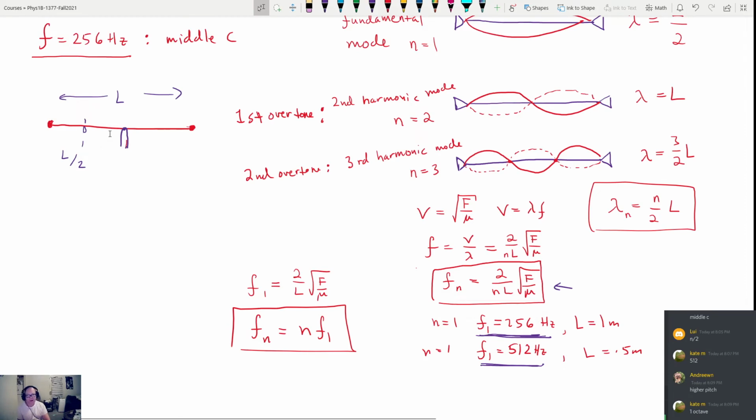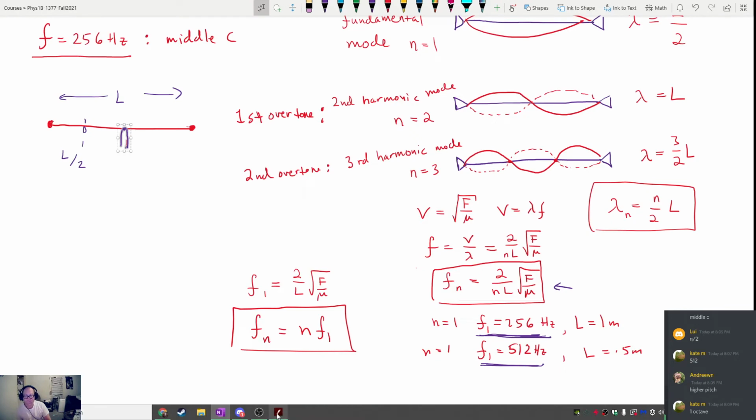Anyway, by cutting the string into different segments and plucking it, you can get all types of different sounds out of it, all types of different frequencies, and you can produce the octave that we use in modern music today. Okay, I think we can do this problem now. I think I have 2 problems that we want to do. Anyone have any questions? I hope you all find this interesting. I wish I could show you a demo of this. I don't have a demo for you.